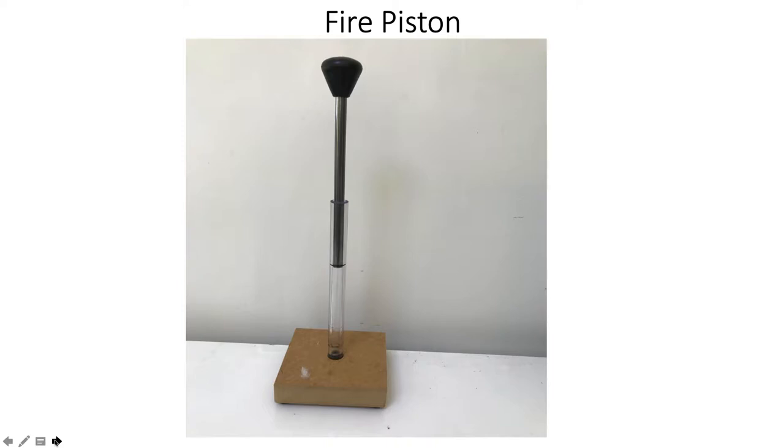So what you have with the fire piston if you're unfamiliar is a thick plastic tube. You have a tight fitting plunger with an O-ring washer here and as you'll see in a moment there's a metal projection here with a little dimple in the middle. This is some gun cotton which needs to be kept very dry otherwise this won't work but this I think is excellent.